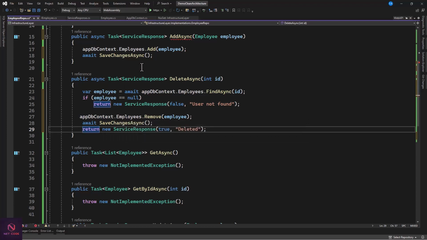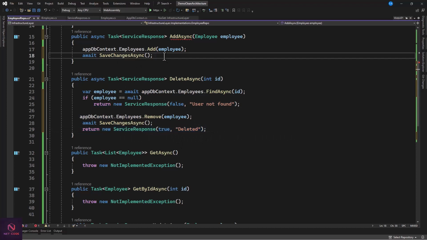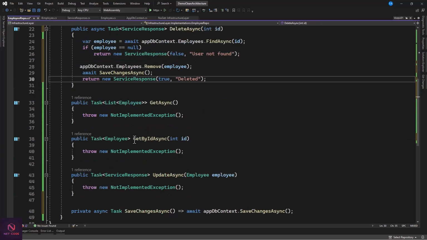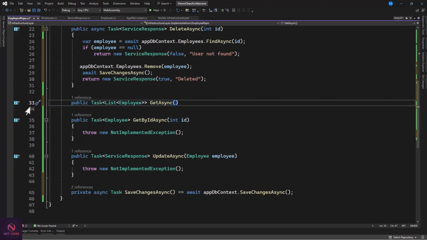Are you getting the idea? Now you have to do the same thing to this. So after adding, we need to return something like added. This depends on you how you want to do it. Let's go to GetAsync. So with this GetAsync, we can just use one line of code to get it. Let's get the list.